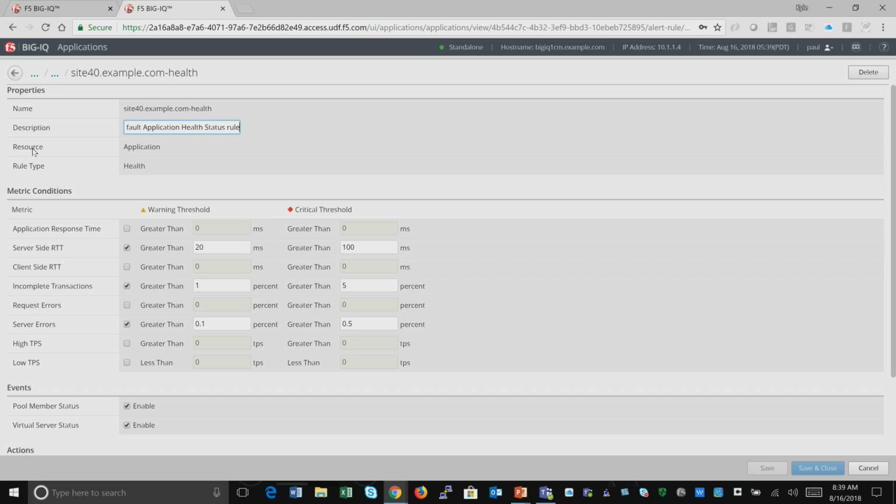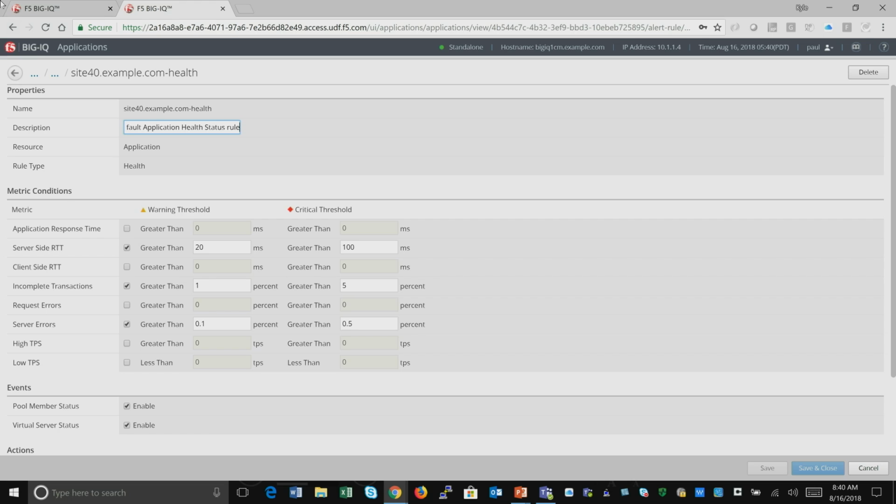So for example, in this case, if the server-side response time has exceeded 20 milliseconds, turn this application amber or yellow, depending on what part of the world you're from. If the round trip time crosses 100 milliseconds, turn it to red and say it's reached the critical threshold.